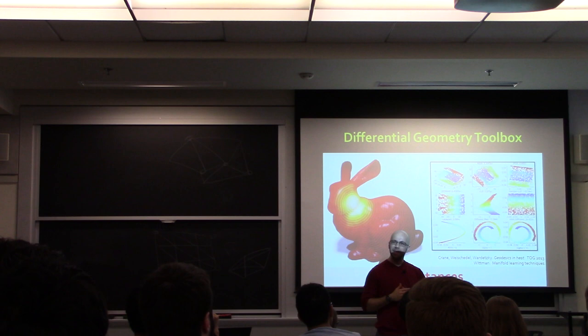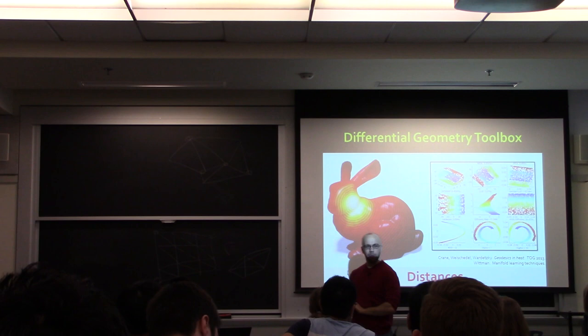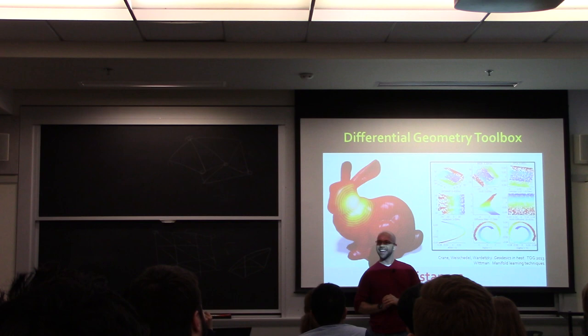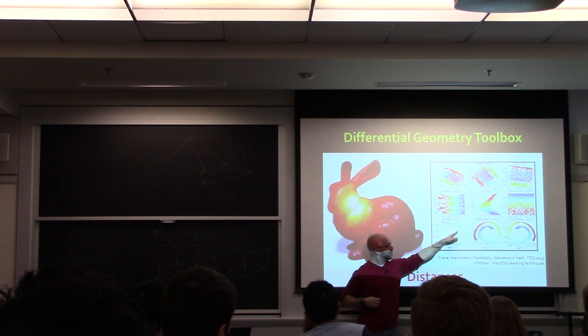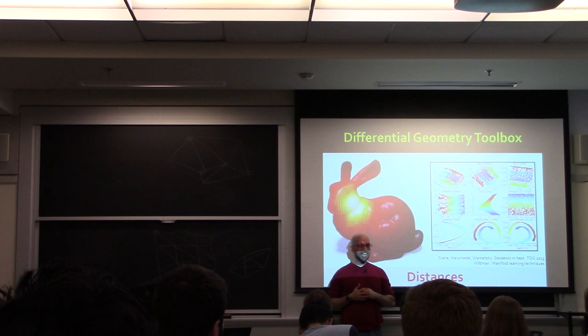And these techniques are all about finding and extracting that information and then using it to your advantage, right? Because there are a lot of algorithms that scale poorly in dimension, and the thought is maybe you can do better by using the intrinsic dimension of your data instead of the extrinsic one. If these are not terms you've heard before, that's okay. Extrinsic means the space that you're sitting in, and intrinsic means the actual dimensionality. So for instance, if I have a surface sitting in R3, what do you think the extrinsic dimension would be? 3, right? Because it's sitting in 3D. But what's the intrinsic dimension? 2, yeah, because the surface locally looks like a little sheet of paper, yeah?